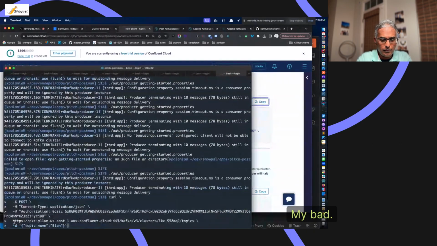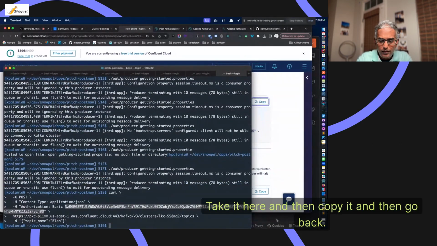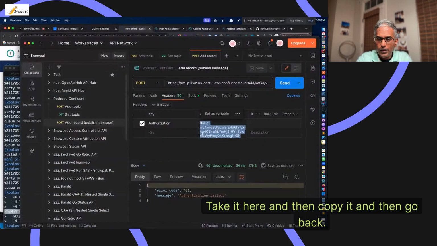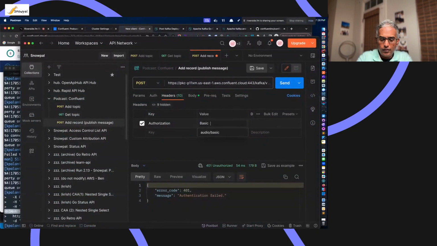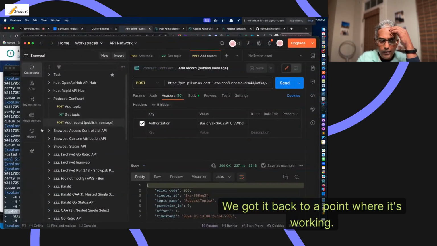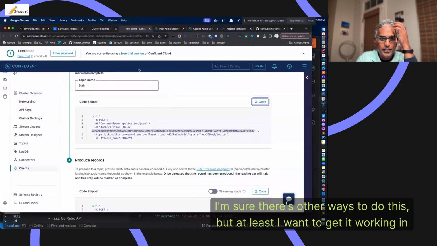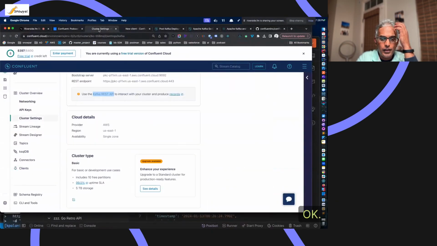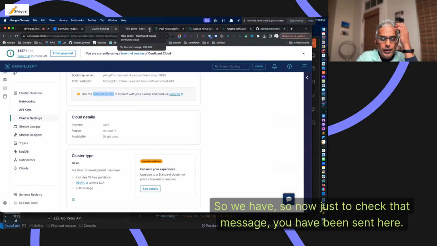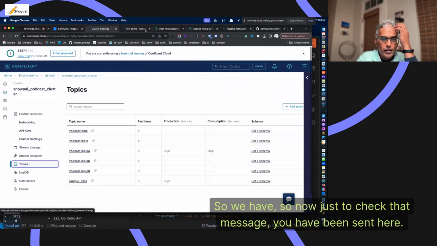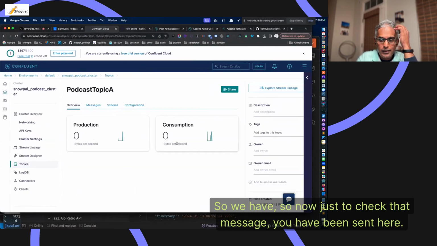My bad. I need to take it here and then copy it and then go back. There we go. We got it back to a point where it's working. I'm sure there's other ways to do this, but at least I want to get it working in the interest of time.